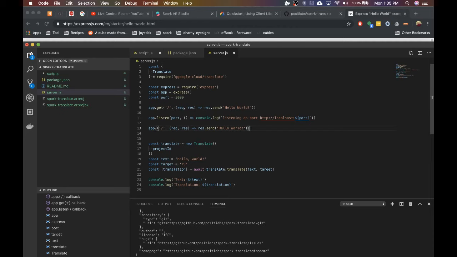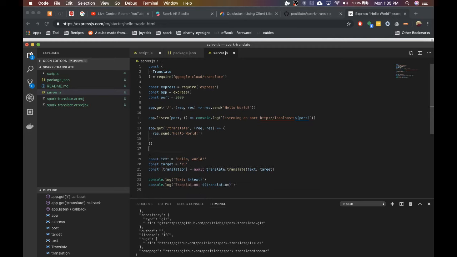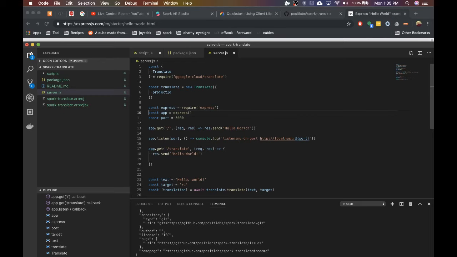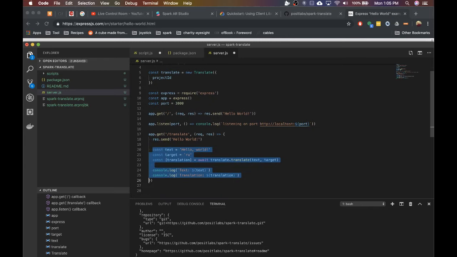Actually, I'll just do a get. That's going to be called translate. And then all this example code is going to go in there.